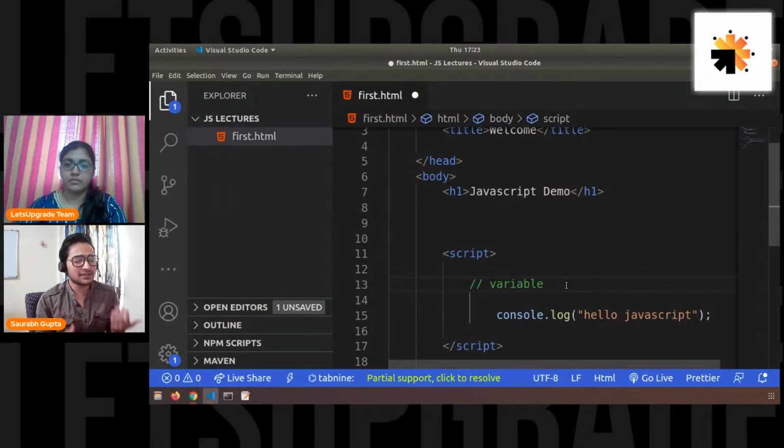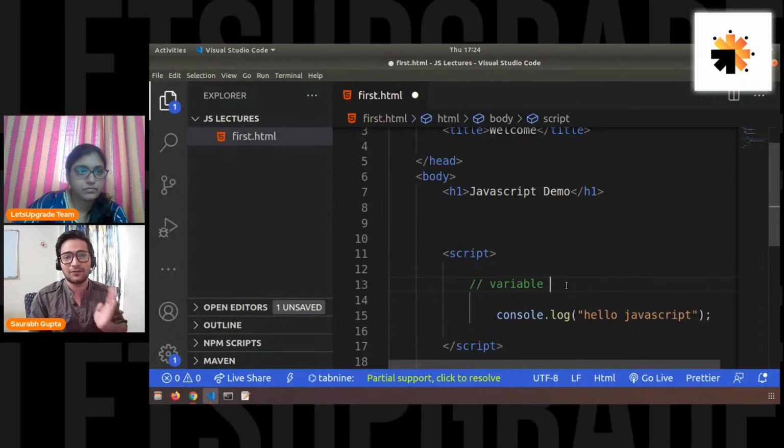Right now, just understand that console is an object and log is a function, but you will understand what exactly an object is and what exactly a function is when we actually learn that, because we're going to learn how to create our own objects and our own functions. So don't worry about that, guys. We're going to learn in maybe today's session or tomorrow's session what exactly an object is. Right now, just understand that it is a pre-built or inbuilt object. You'll definitely know what exactly an object and a function are tomorrow, for sure. So don't worry about it.